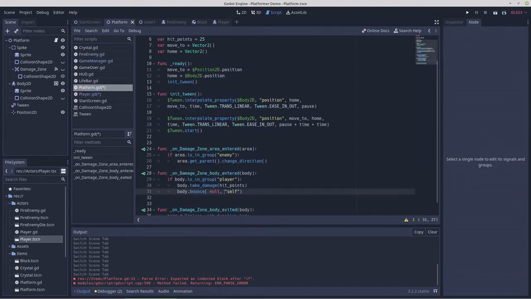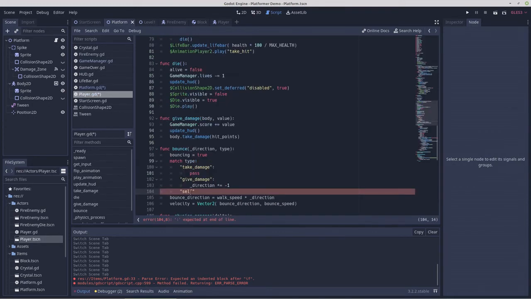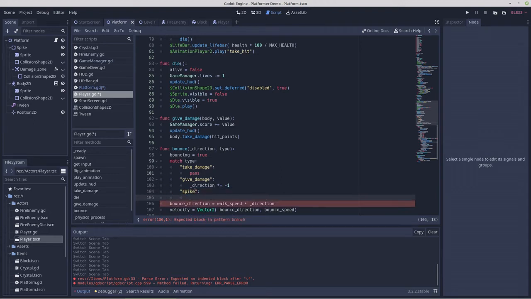That one might not make sense. Let's call it spike. That might make more sense. So we'll call it spike. And then it would set in a direction.